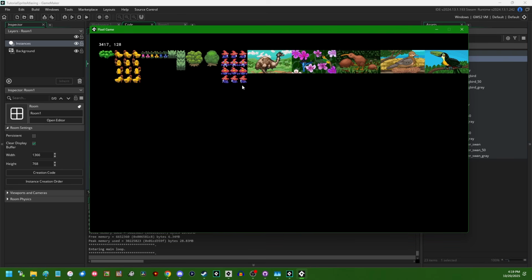The atlas has been extended a little bit in the vertical direction because some of the sprites are a little bit taller than 90 right here. And the ones that are narrower than the card sprites will just be packed together nicely. And we can also see that the maximum dimension has expanded to 3417 from 2880.